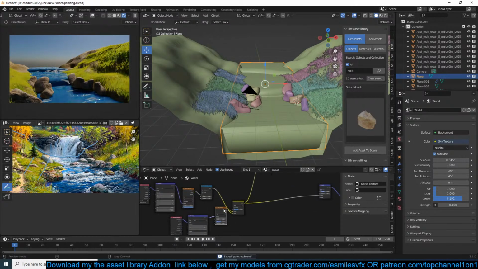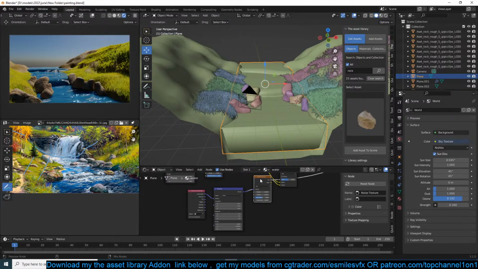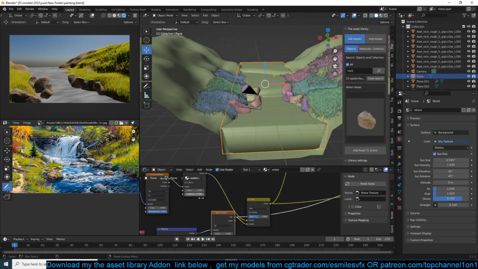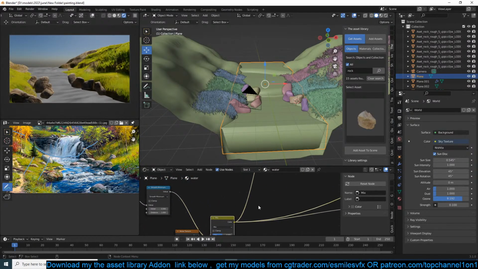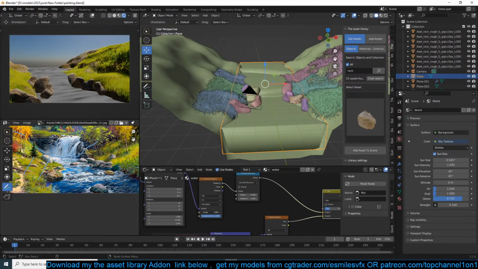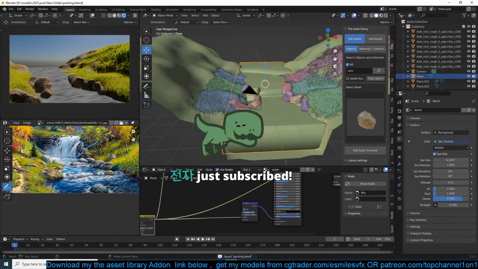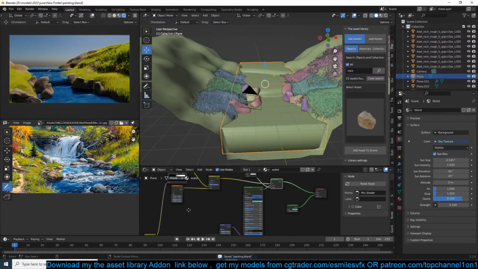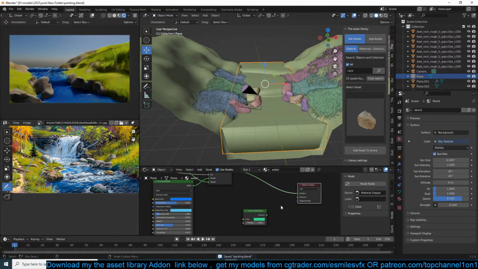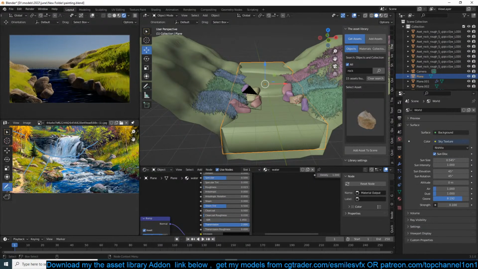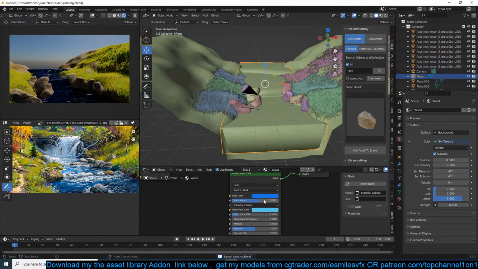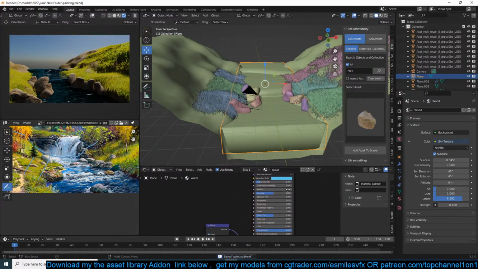Let me see. Trying to improve the water.